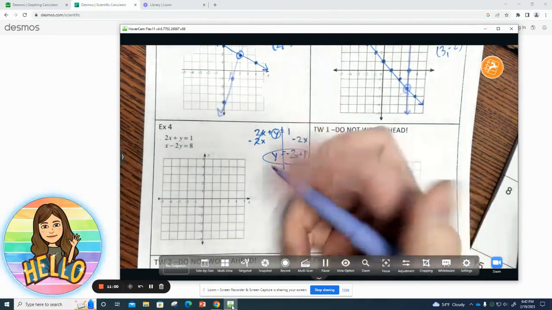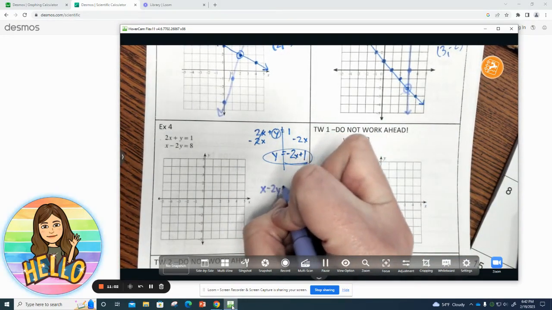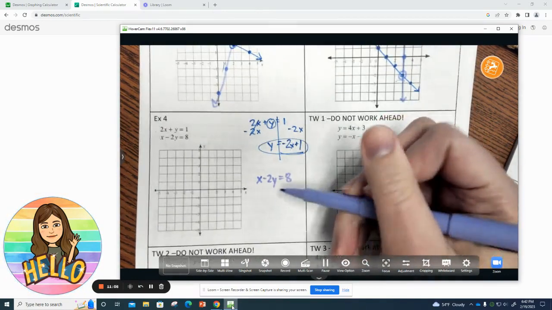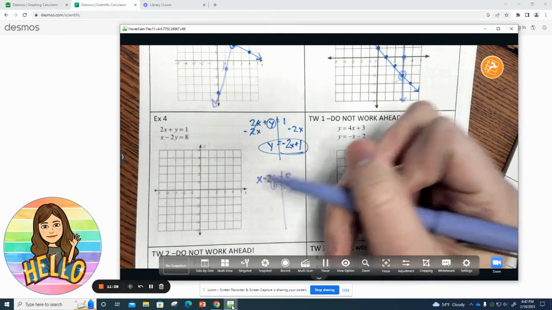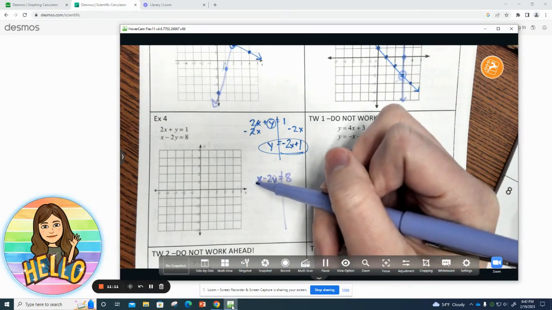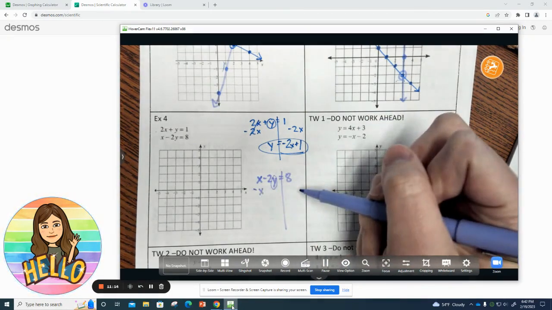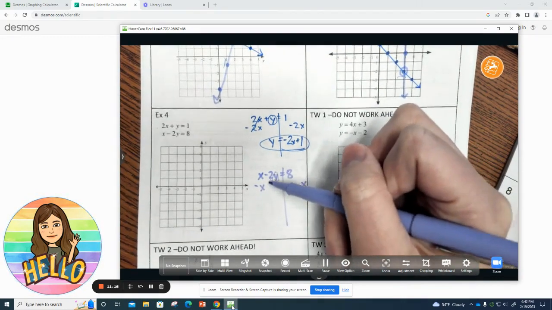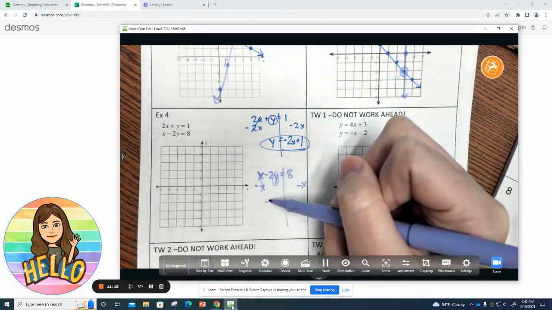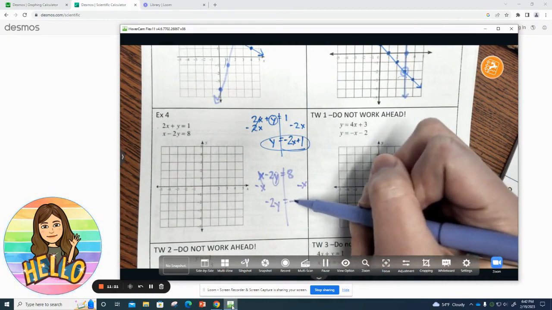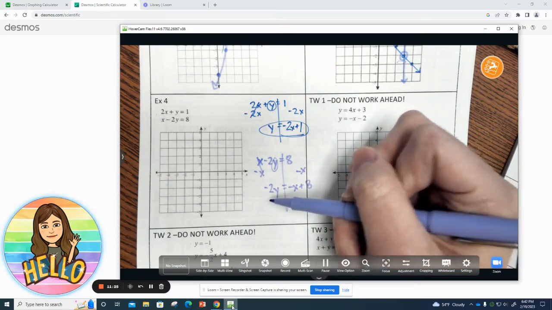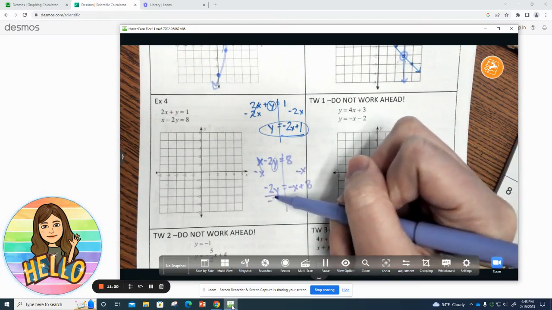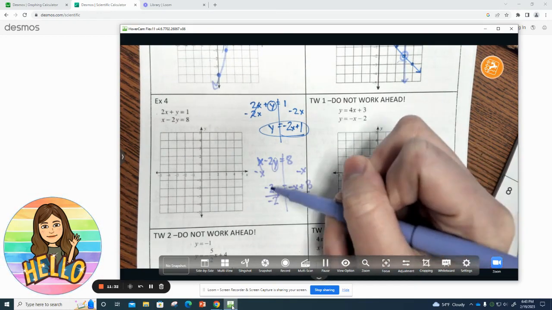The second equation, x minus 2y equals 8. Now going to try to get that y by itself one more time. There's a little bit more going on with this one. I've got to move the x by subtracting it because it was positive. That cancels. I'm left with -2y equals -x plus 8. Now the problem with this one is that we do have a coefficient on the y, and we've got to get rid of that. So that means I am dividing both sides by -2.